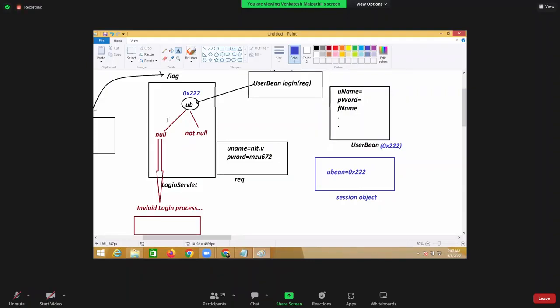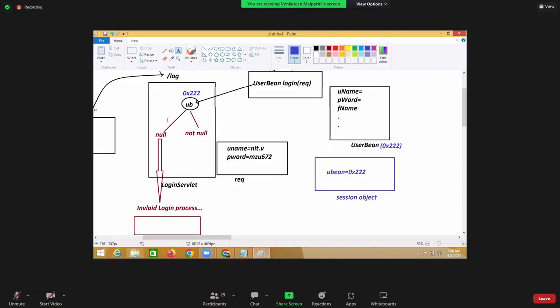This is variable. Understood, right? Now the reference can be moved to any number of locations. That's all I drew there. I drew one box, I'm saying user bean. That box will not be moved. That is memory. This 0x222 will come to your servlet and be loaded onto one variable. That's the meaning actually.